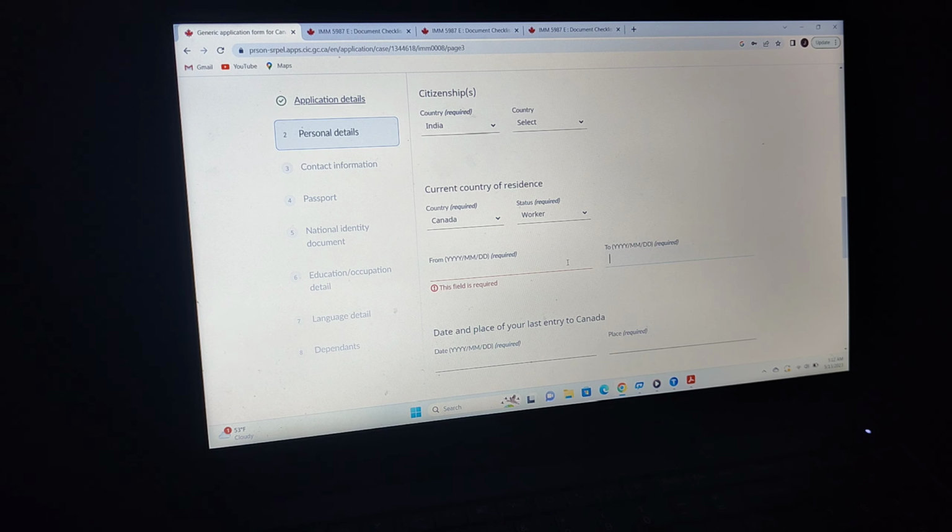So what I did was, since my status was worker, I filled in the information from when I got the work permit, the whole duration of the work permit. There are two dates on the work permit: when you got it and when it's going to expire. I filled in these two blanks with that information.